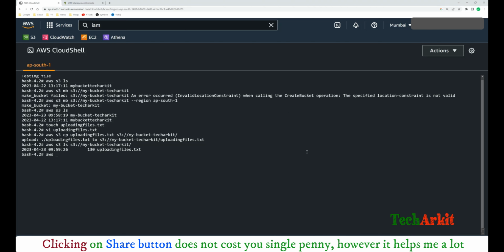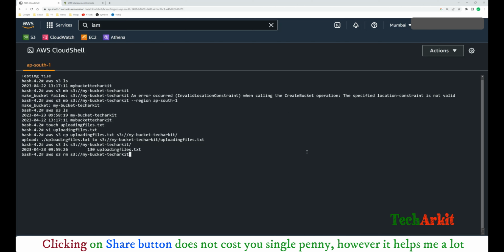So now let's see aws s3 rm. If you want to remove that particular file, provide the full path to it: s3://my-bucket-techarkit/uploading-file.txt, and it will remove that particular file.